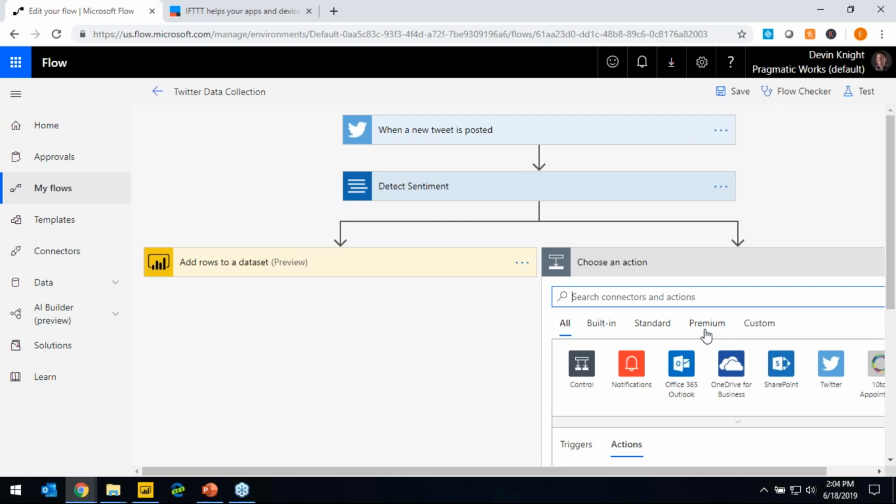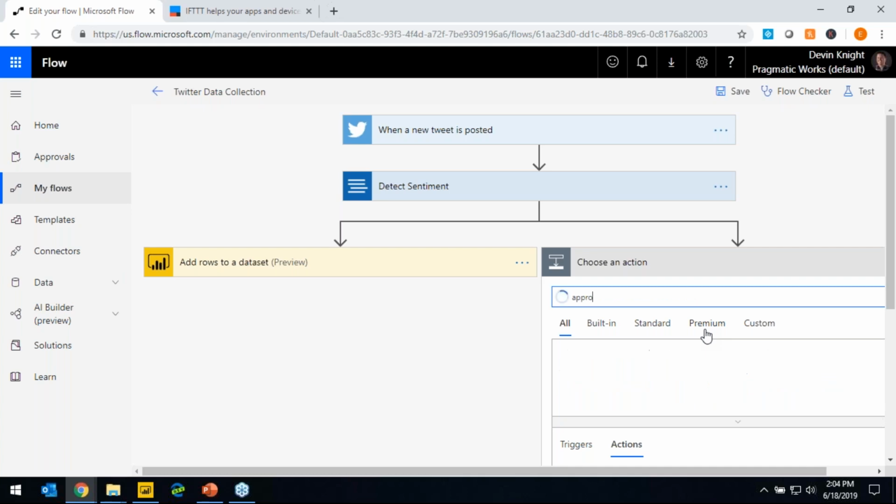One of the other things you can do inside Flow that's kind of interesting is you can do approvals. So if I wanted to, let's say before I go to load this record into my SQL database, I want to give it a quick look and approve that it comes through and meets my standards. They have this concept of approvals built into Flow as well, where you can have people approve or check out values prior to you actually inserting it into your database. So that's kind of a neat functionality that you have here as well.